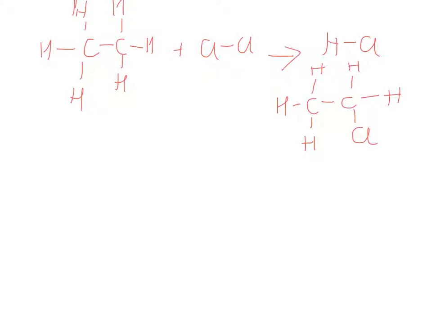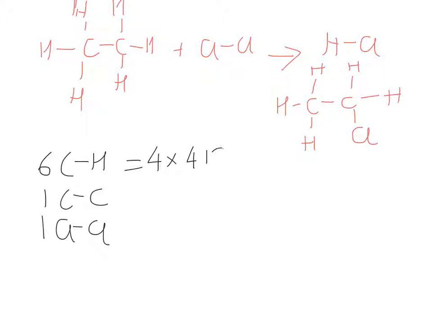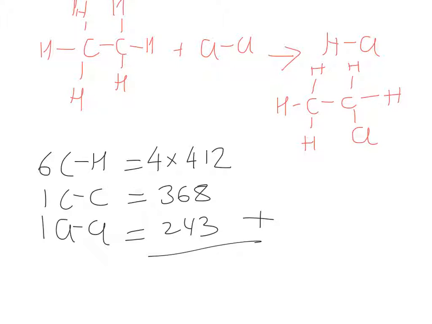So to break all of the bonds, you're going to have to break 1, 2, 3, 4, 5, 6 C-H bonds. You're going to have to break 1 C-C bond, and you're going to break 1 Cl-Cl bond. Okay, so we are going to then add up how much that is. So that's 6 times 412. Okay, that is given to you. C-C is 368 and Cl-Cl is 243. So you just add those together, and that should give you 3083, I think, off the top of my head. So that's to break all those bonds. We're going to make them all in the next step, which will be on the next slide.